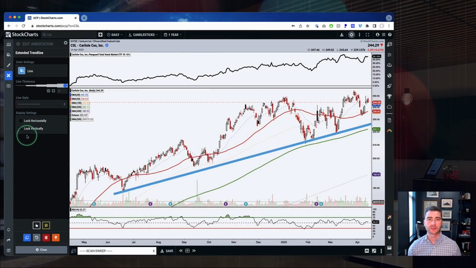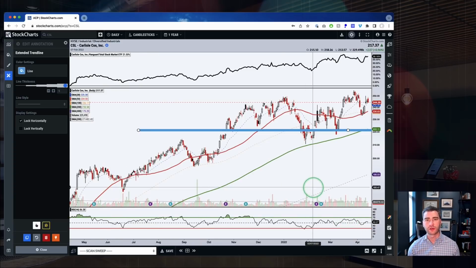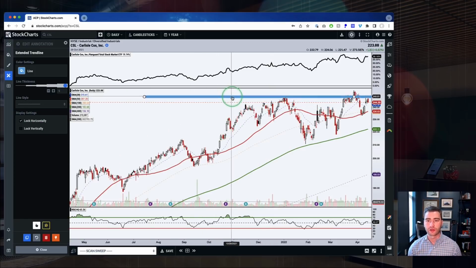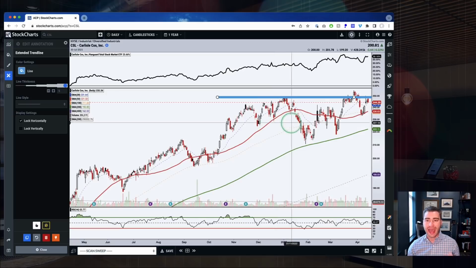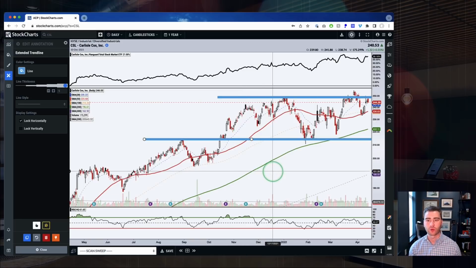Now, in addition to all of these hotkeys that still exist, we've built a lot of those in as checkboxes, as settings that you can turn on or turn off. So for instance, if I select this trend line and I check the lock horizontally box, when I go to edit this, you'll see that this now snaps to be a perfectly horizontal line. I don't have to hold down a specific hotkey. I can just check that and make sure that this is a perfectly horizontal line. So especially if we're defining things like a trading range, we can add a trend line that is perfectly horizontal. We could add another one, and that is going to have the same settings, and now we can see that trading range.